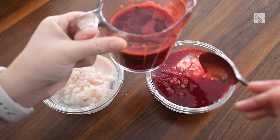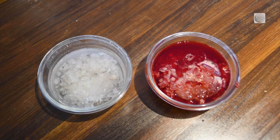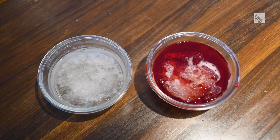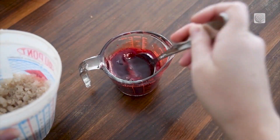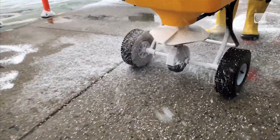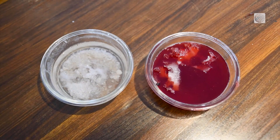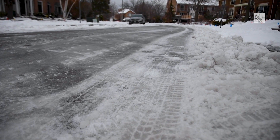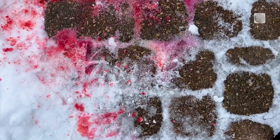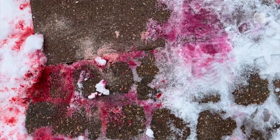So what about beet juice? Beet juice can be used as a de-icing alternative. The beet juice blend works by lowering the freezing temperature of the brine. The brine solution still contains salt — you just don't need as much of it to work. While sodium chloride can help pre-treat roads at around minus 7 degrees Celsius, when mixed with beet juice, the sugars help to drop the freezing point even more. As a result, ice shouldn't form unless it's extremely cold. Due to its sticky nature, this type of ice melt minimizes the amount of salt that runs off into waterways.